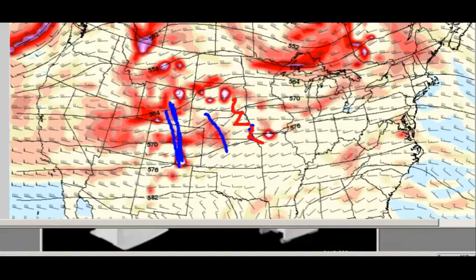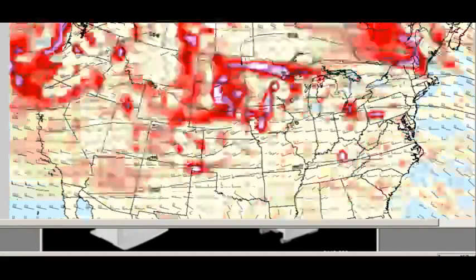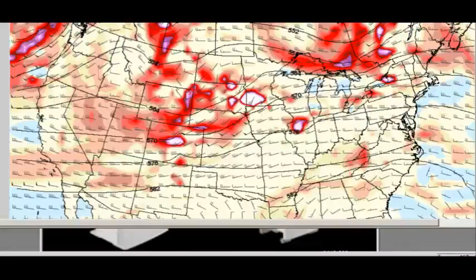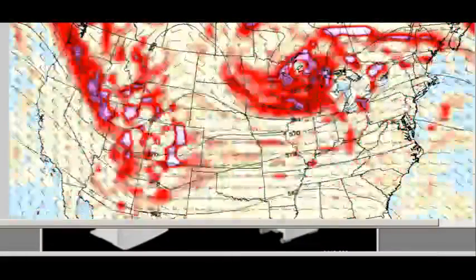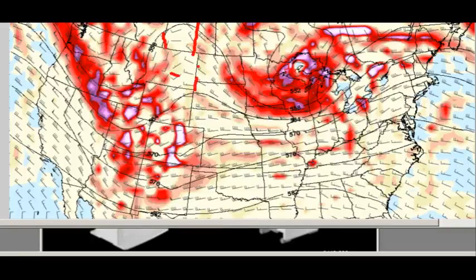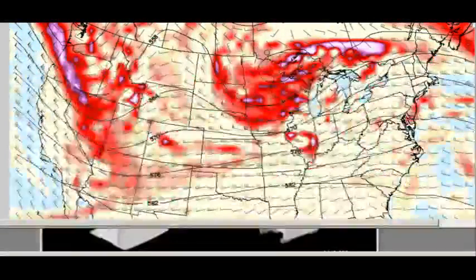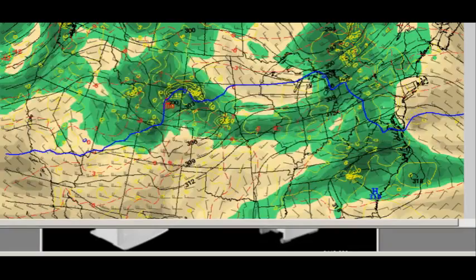And I find a lot of sites are not very good for presenting a good color scheme for vorticity. Like the INSEP page for the model output, I find it very hard to pick out shortwaves with the color scheme that they use there. This one is probably one of the better ones here. You can see that they kind of miss the part of the color scheme that deals with the ridges. So I don't really like that a whole lot.